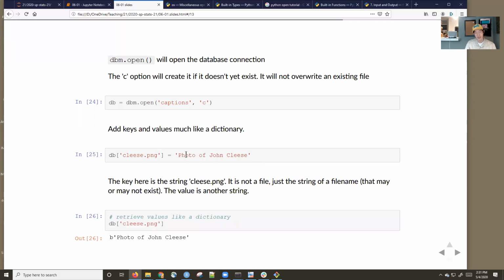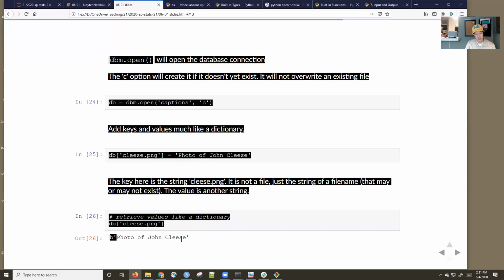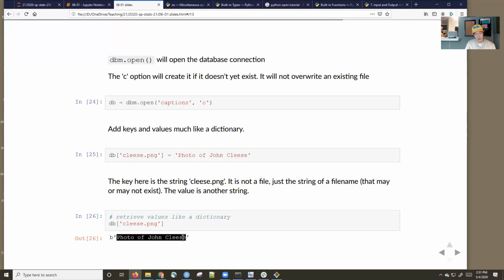Later on, while you have the database connection open, you can ask what is the value associated with this key, and it comes back with the string photo of John Cleese. There's a b in front of it because it's in binary, or byte, mode.